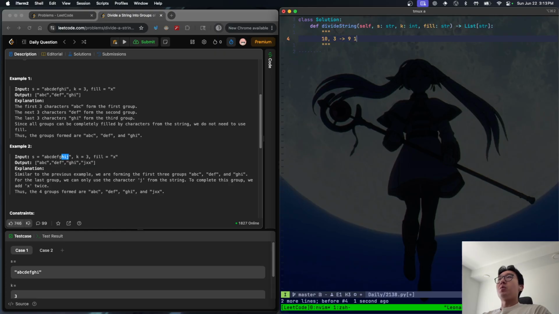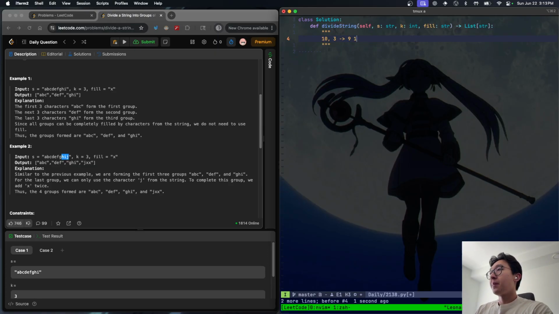If the remaining is 0, then we don't have to do anything. So if the length of the string is divisible by k, that's fine.